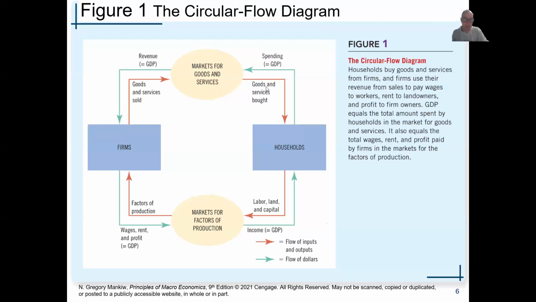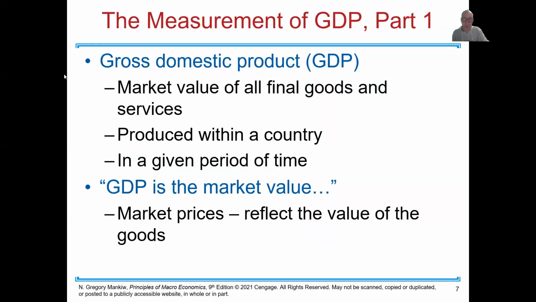So, something important to remember as we talk about gross domestic product. Gross domestic product, as we had mentioned, is a measurement of all of the income from the households, and all of the expenses from the households added together, right? And with that circular flow diagram that we just looked at, you can see the flow of goods and services. It's also important to know what the market value is. Market value is the value that we place on goods and services in the marketplace, right? It's kind of like what they're worth. That's what market value is.